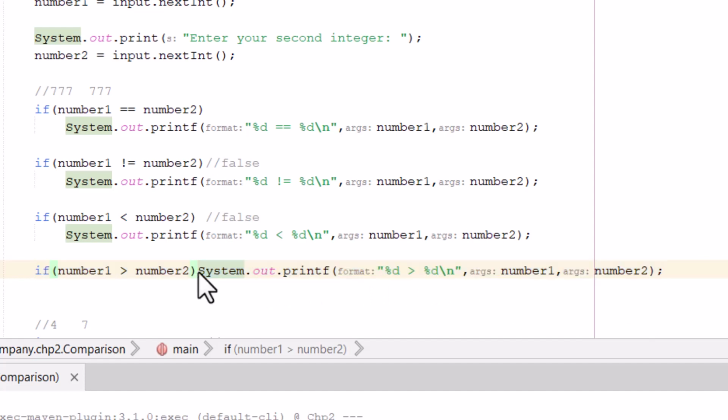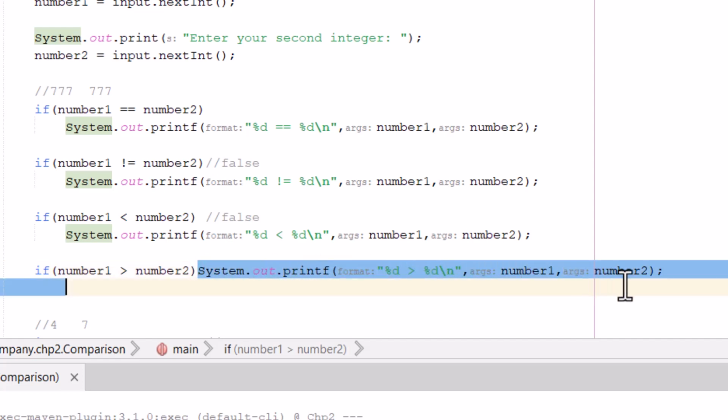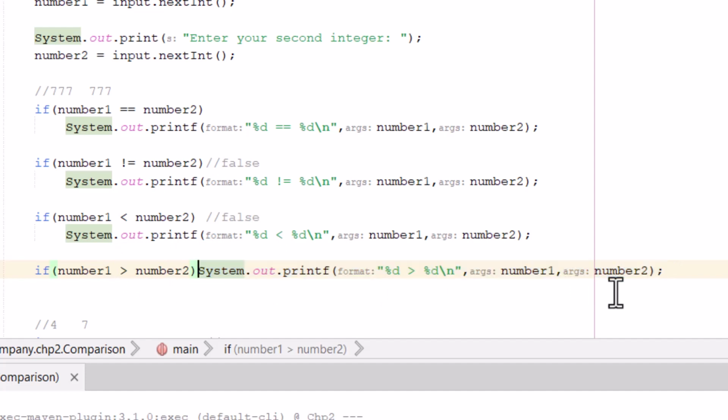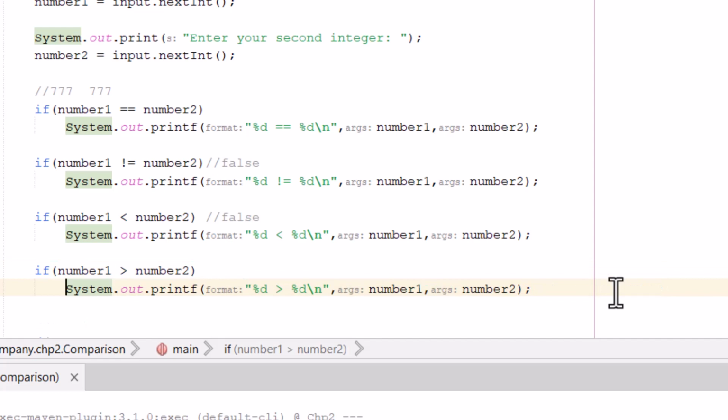Looking at this, I have my expression here, the conditional testing, and at the same time, I have what to be done if the condition is met on the same line. It is good programming practice to maintain one statement per line in a program. It enhances program readability. That will be the end of the program today.